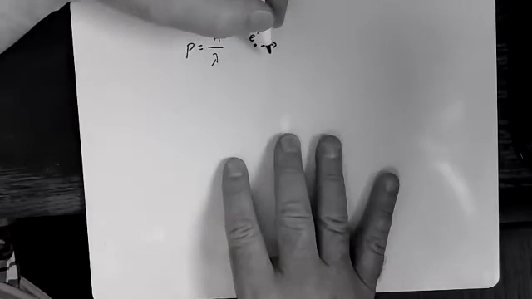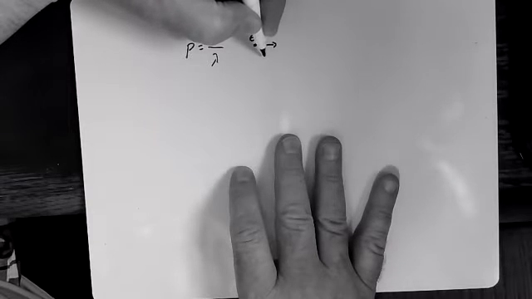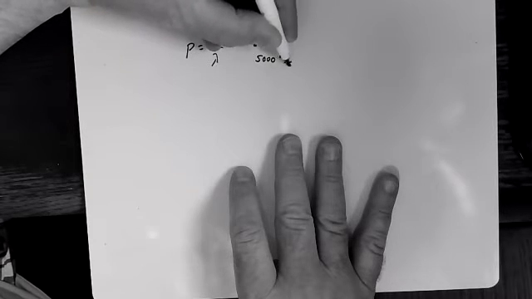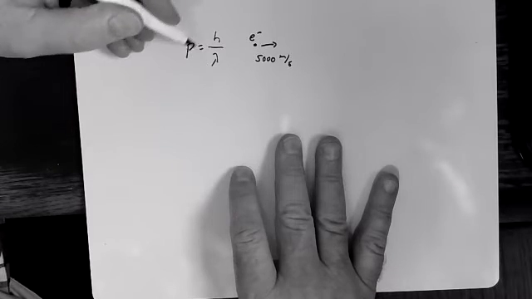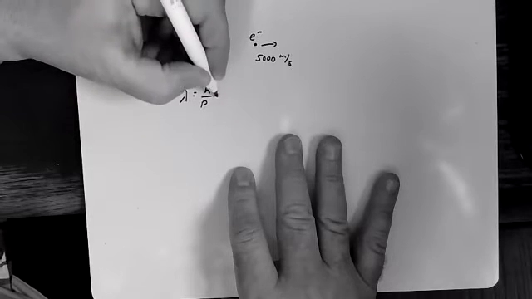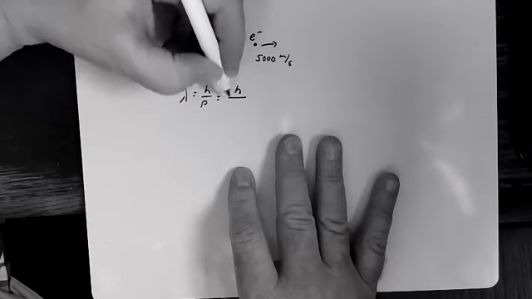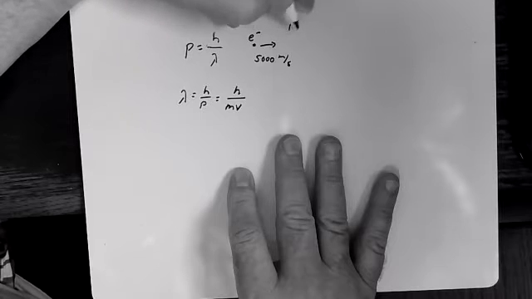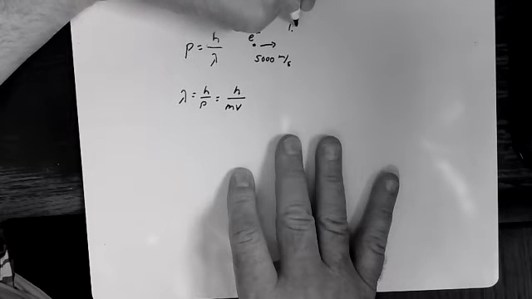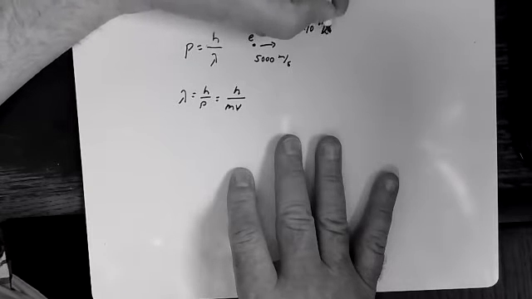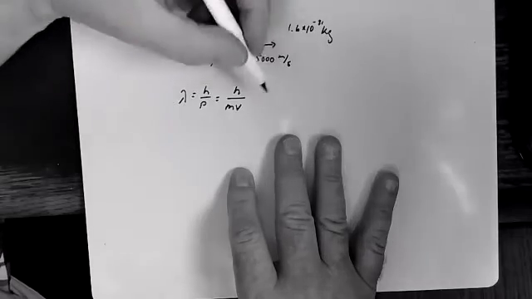Okay, so we have this electron chugging along. They usually go pretty quick. So let's suppose it's doing something like 5,000 meters per second, and we want to find out what the wavelength is going to be. So let's solve this for wavelength: h over p, and momentum is just mass times velocity, just like it was in physics 1. And the mass for an electron is 1.6 times 10 to the minus 31 kilograms. Okay, great. Let's see what you get for the wavelength.